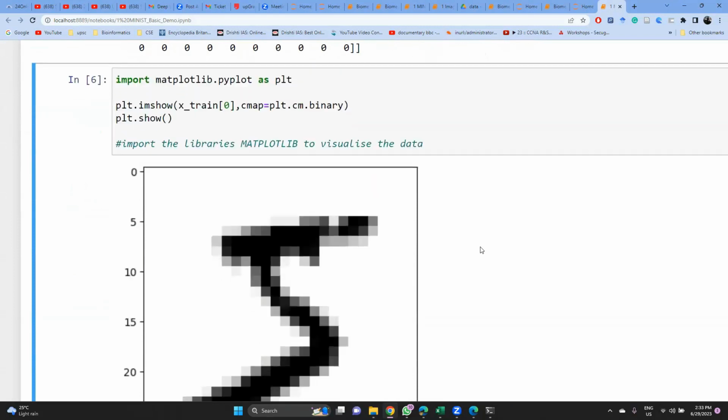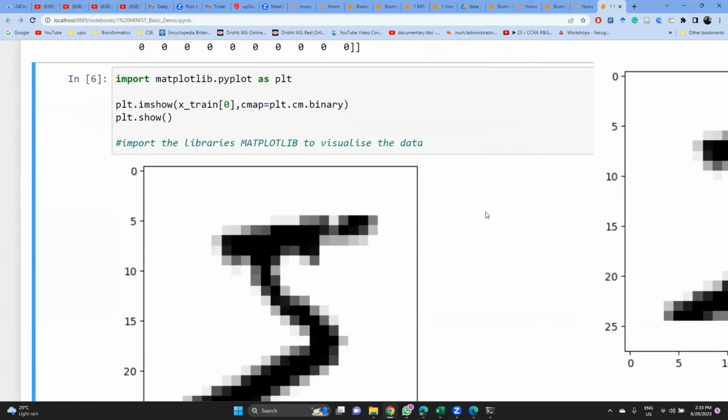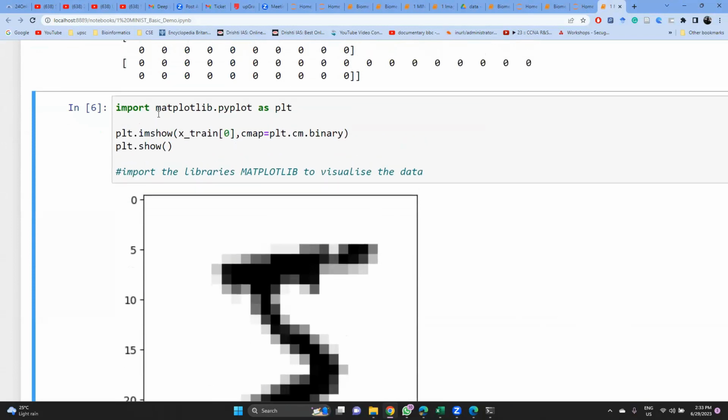Now we want to check what our data set looks like. For that we will use the library called matplotlib, through which we will check our data, which contains binary values. MNIST is a famous data set of handwritten digits from 0 to 9.